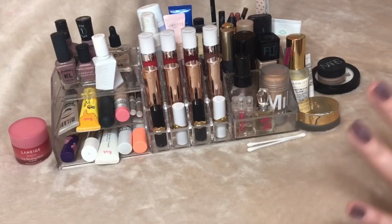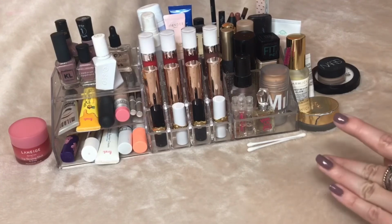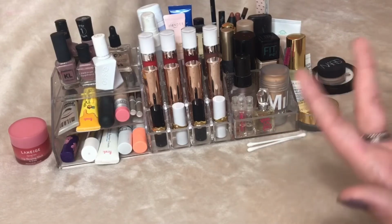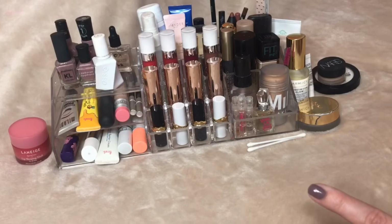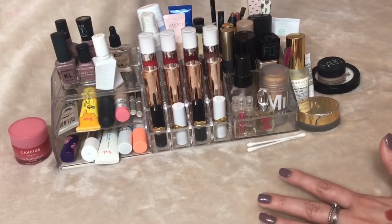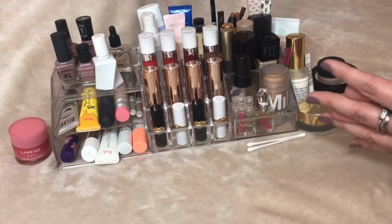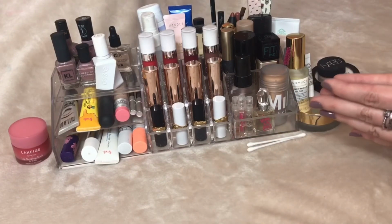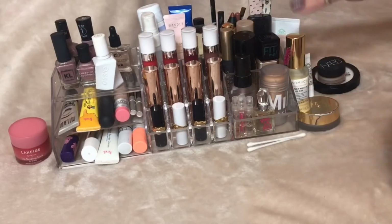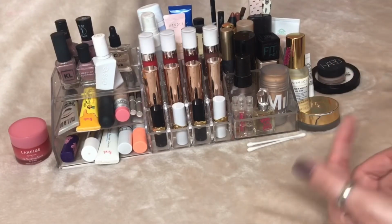Woo! I think we went through everything so rapidly. I think I pointed out all my favorites. Products that I didn't talk about as much, I didn't really enjoy as much or don't use as much. So hopefully this gave you guys a little idea. Oh, I also have some nail files right here. I don't know if I mentioned that, but I hope that gives you an idea how I organize my makeup, how I apply my face every single morning, from my moisturizers to my primers, my foundations. I kind of go through, like I said, I'm trying to use up some of these products, so they're not necessarily my favorites, but I am trying to use them up.